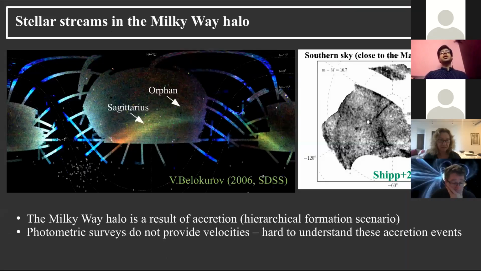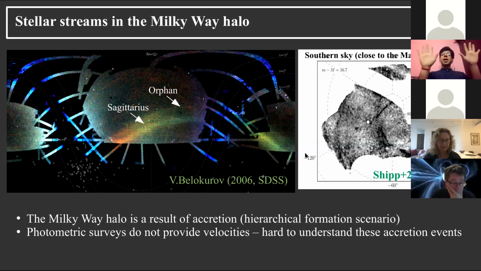And of course, we have also observed since the beginning of 2000, the last to last decade rather, that even the Milky Way has these stellar streams. One of the exemplary cases is the Sagittarius stream that I believe many people in the audience are aware of. This is from the SDSS map in 2006, 2007. This is from the 2018 Dark Energy Survey map, where several other streams were also observed.